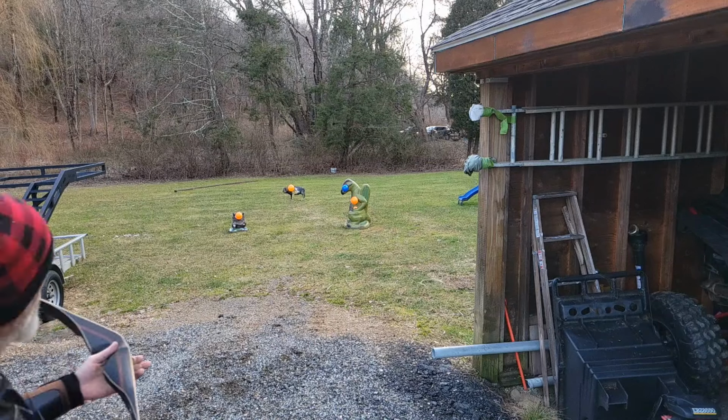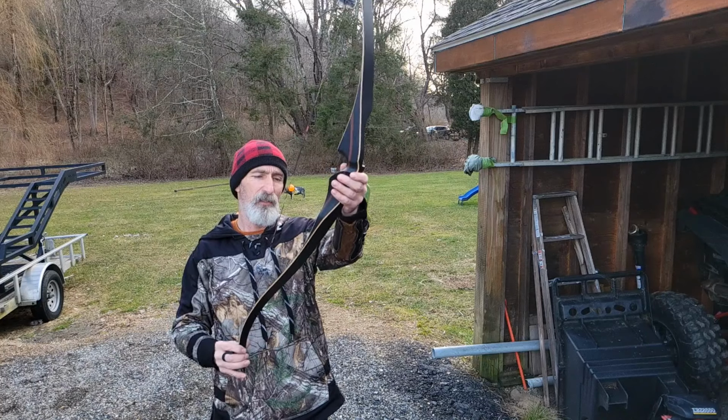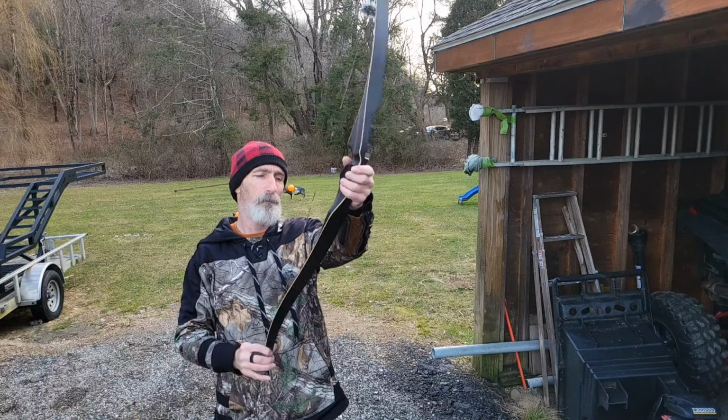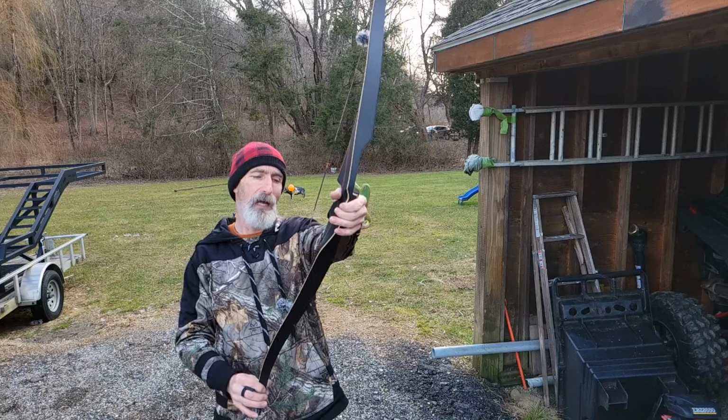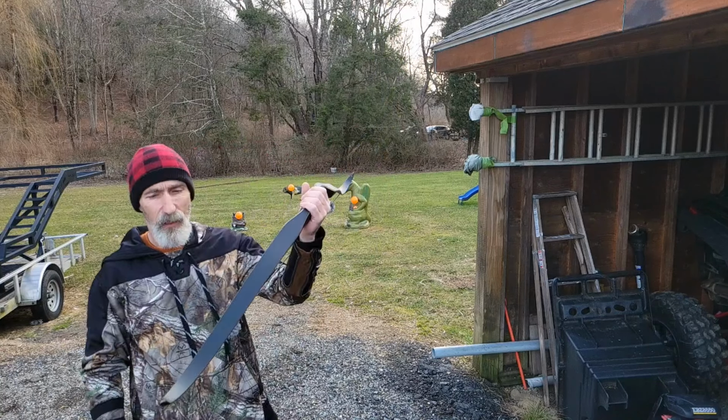Okay, I'm over here shooting at my buddy Joe's house, and I'm even going to shoot his bow today. It's a 52-inch Bodnik Black Kiowa, I think it's pronounced. And this one's 50 pounds at 28.